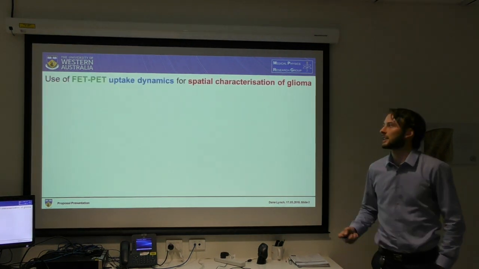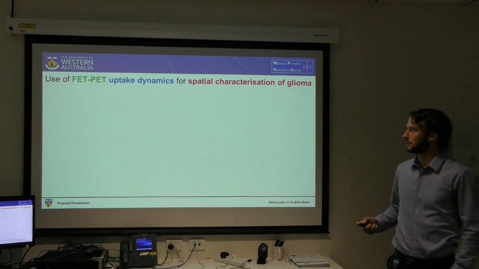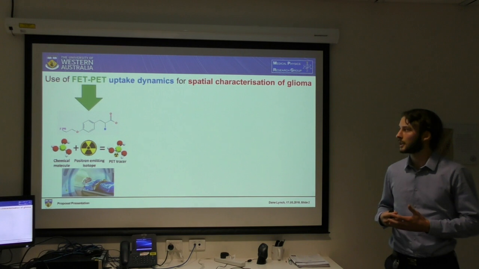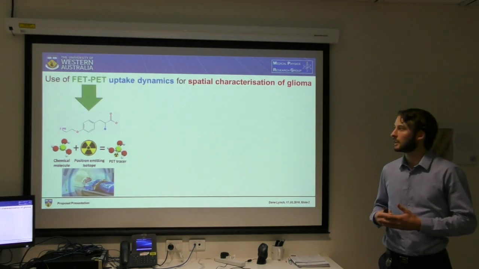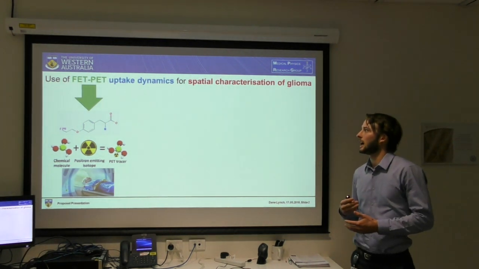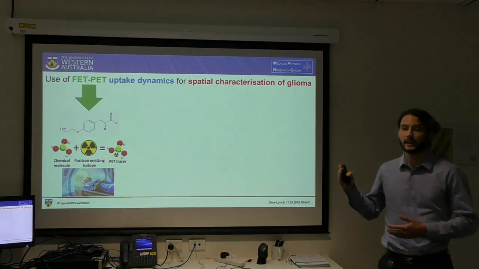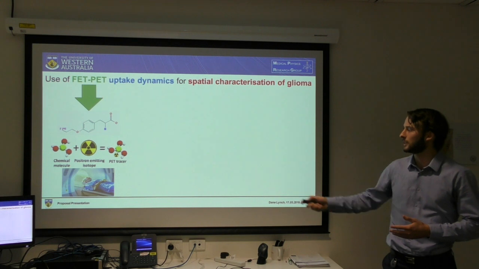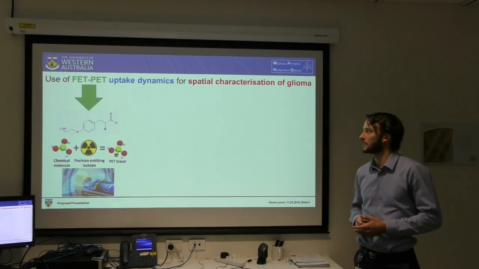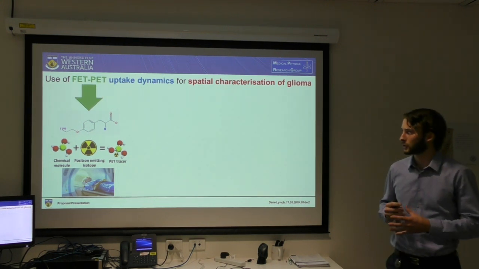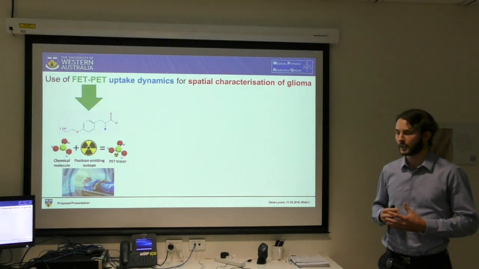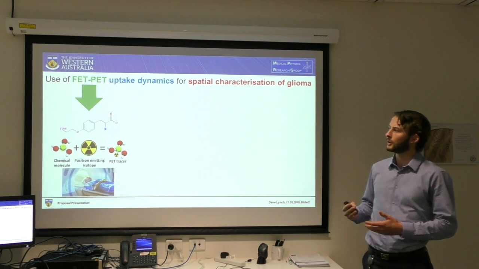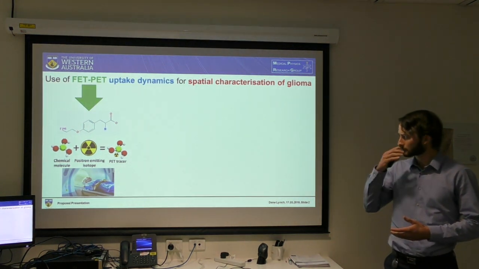So what does this actually mean? So I'm going to break down the title. FET PET refers to the type of images that I'll be looking at, positron emission tomography. These patients would have been injected with what is called an FET tracer. As you can see here, this is the molecule tagged with an F18 radioisotope. And this tracer is particularly good at imaging brain tumours due to its high uptake in these types of cells as opposed to healthy brain tissue.